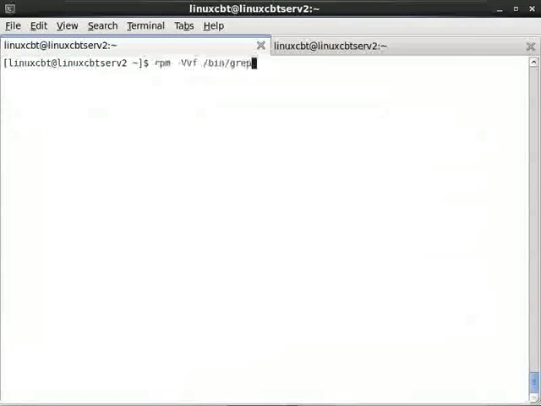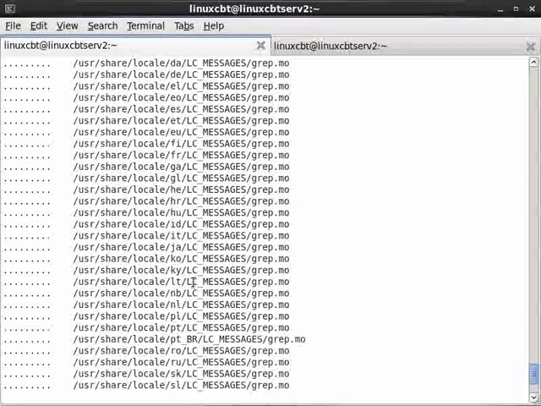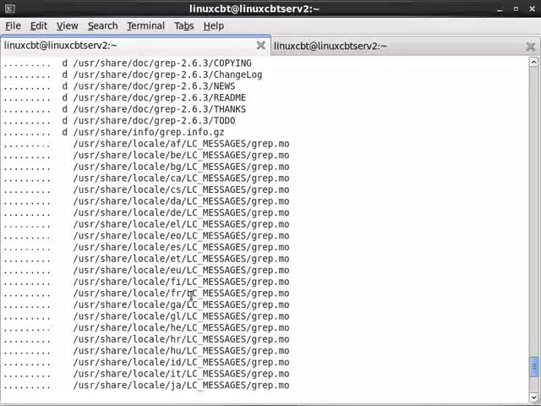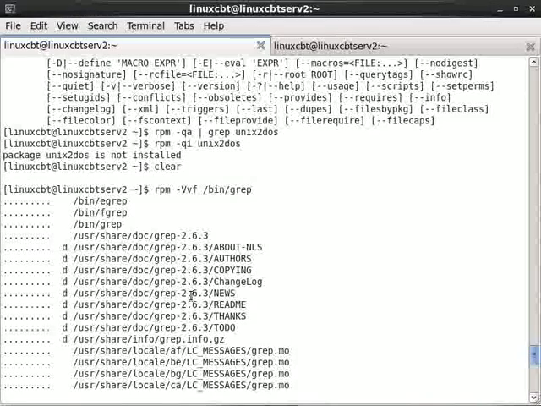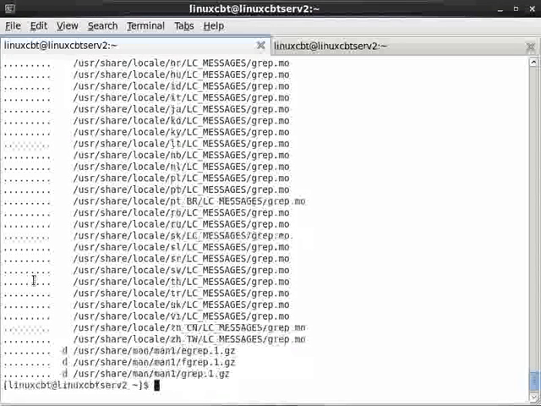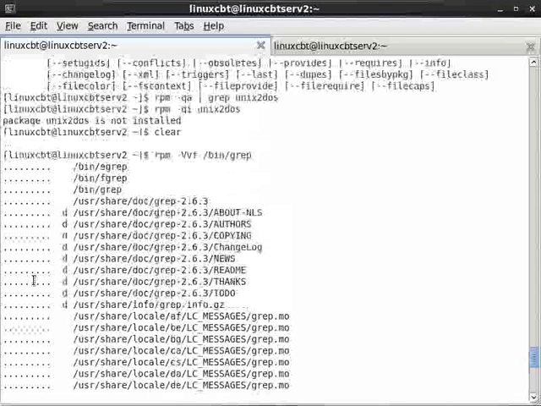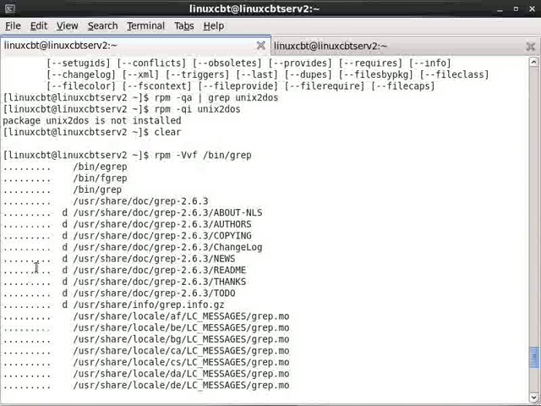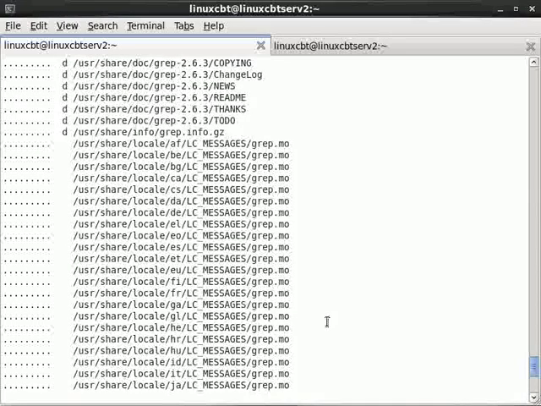So let's go ahead and try this out. Now as we scroll up, all of these items are contained within the grep package. For each item tested, notice all of the dots. That means, since we see none of the other values that we've mentioned, that all of the tests have passed for all of these items, which means there are no discrepancies between the file system representation and the database representation of the contents of the grep package. These items here just happen to be beneath a particular directory, which is why the directory is referenced in that particular case. It's a file within it.